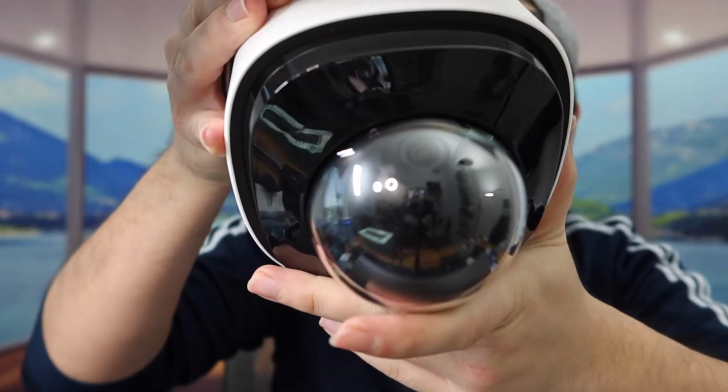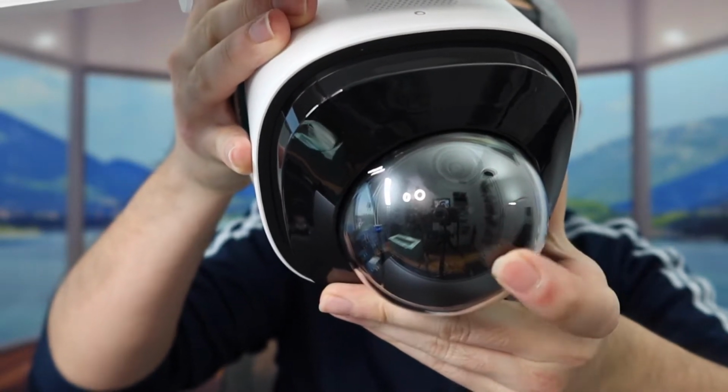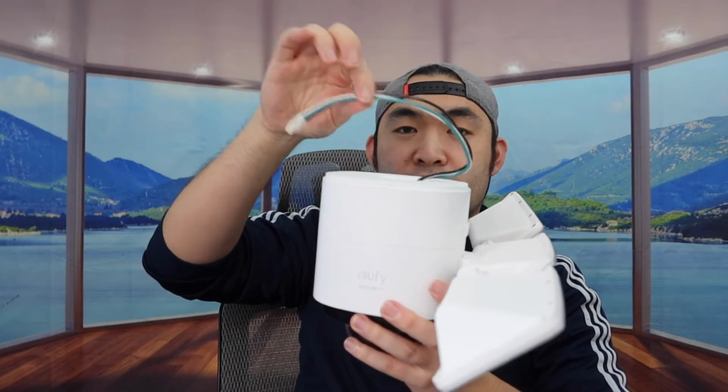So once you guys take it out, that is basically what the product looks like. You can see the lens or the camera inside and they do have the little cover on the outside to protect the lens. And I believe when you guys do connect it, you need to connect this part here to the electrical box. But I'm actually plugging in the micro USB cable to see whether it actually works without the actual cable. Alright, so I'll plug it in.